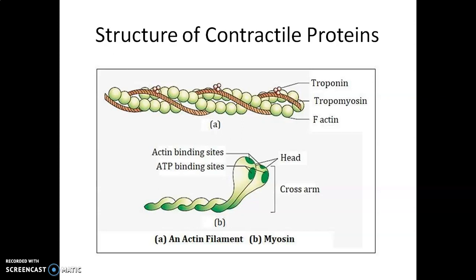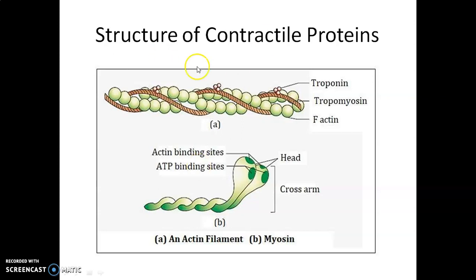Last class we discussed the structure of skeletal muscle. Hope you all studied it well. Now let's discuss the structure of contractile proteins. Yesterday we discussed two contractile proteins in skeletal muscles. Which are they? Actin and myosin. Now let's discuss in detail the structure of these two proteins and the mechanism of muscle contraction. First is the structure of contractile proteins.